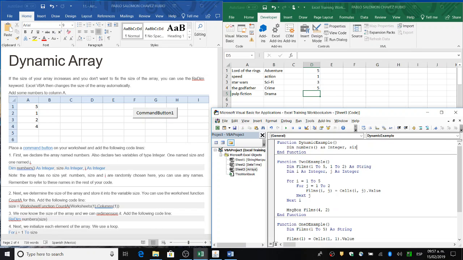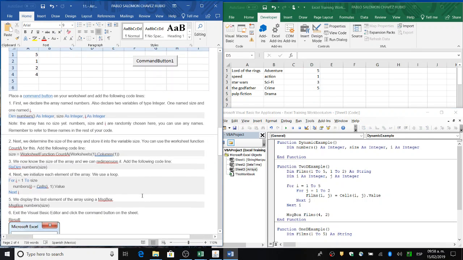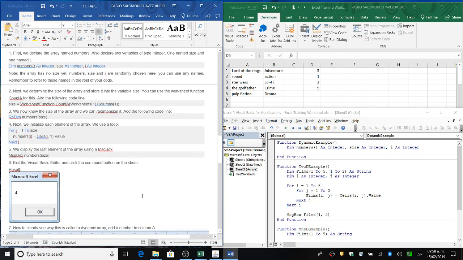Size as integer, I as integer. Okay, let's move to the next. Let's move just this a little bit more.